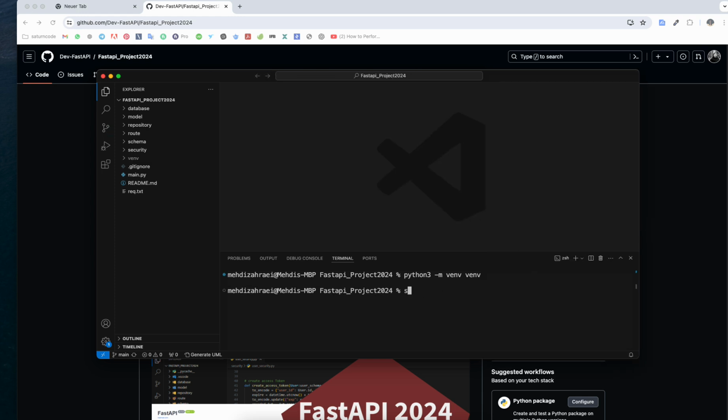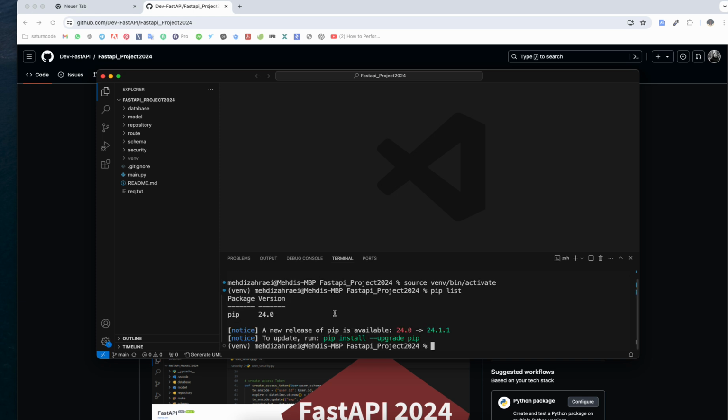And of course, the next step is to activate our virtual environment by typing the virtual environment folder, and it should be bin activate. If you have Windows, you have Scripts and then activate. Okay, great. Now, as you can see, if I do a pip list, we don't have any dependency at this time.